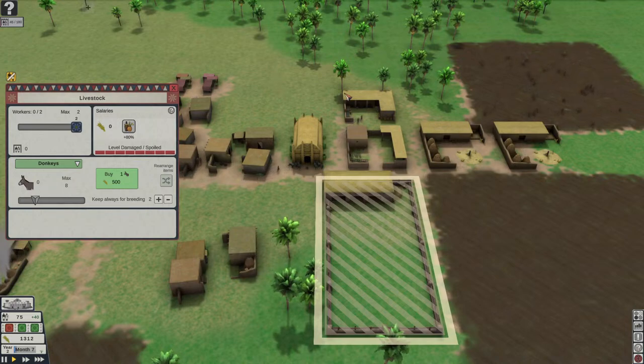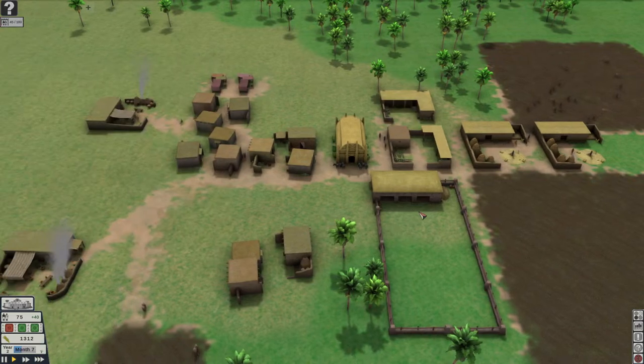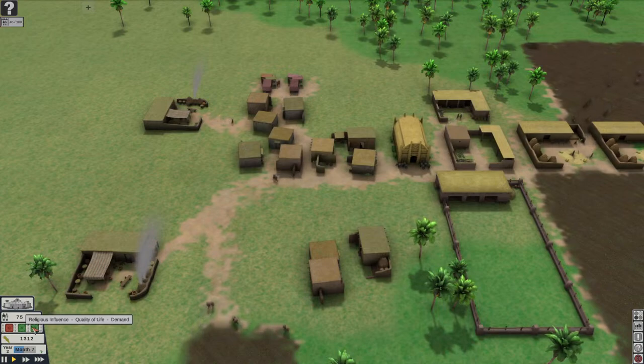All right, we can now get donkeys, hopefully. We need the workers for it, but once we have them, we can. We also need workers for the transporters. And then we can get donkeys in there too. So that would be interesting. But it appears we don't have enough people right now.